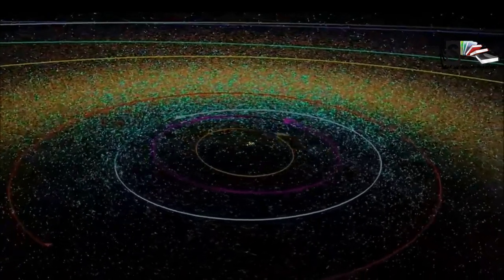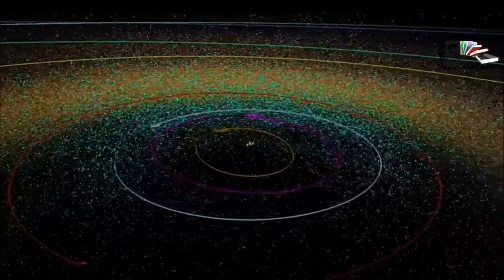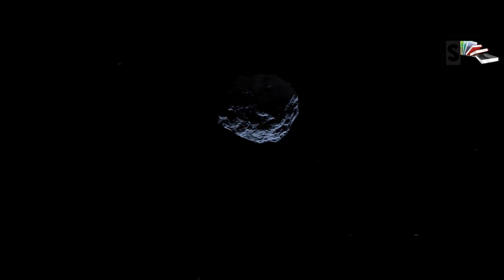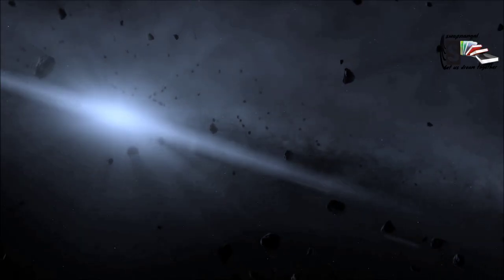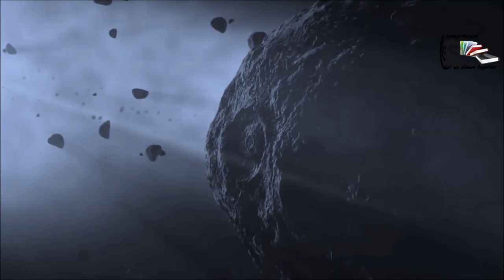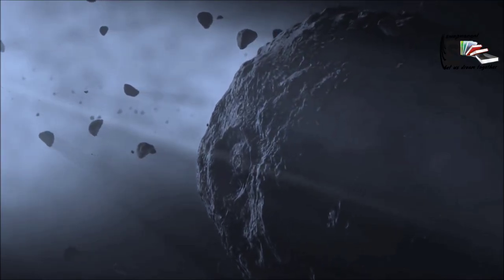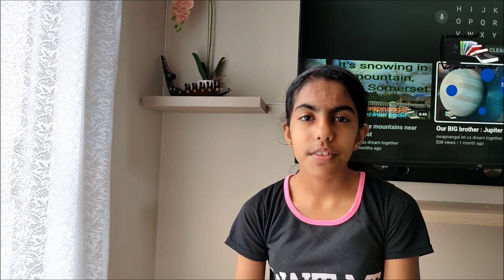These celestial bodies are the remains from the formation of our solar system. In that time when the solar system began to form 4.6 billion years ago, the objects in the asteroid belt never had the chance to become part of a planet. All the asteroids are not the same because the asteroids formed in different locations at different distances from the sun. Here are a few ways that they can differ.